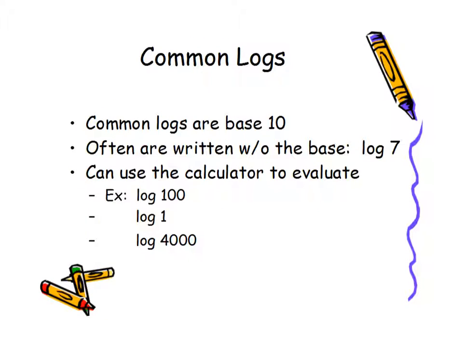All right, so now that we can switch forms, let's talk about some of the special logarithms that we're going to come across. One of them is called common log, and it is a log base 10. It's so common that we get lazy and we don't even write the base on the logarithm. If you just see a log 7, this is assumed to be common log. We assume there's a little 10 right there, though we don't write it. When you try to evaluate logs on your calculator, that's the button on your calculator that says log, that's common log, which means that we should be able to evaluate any of these logarithms using our calculator.